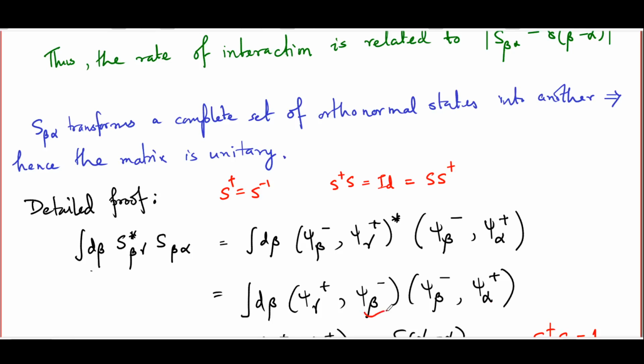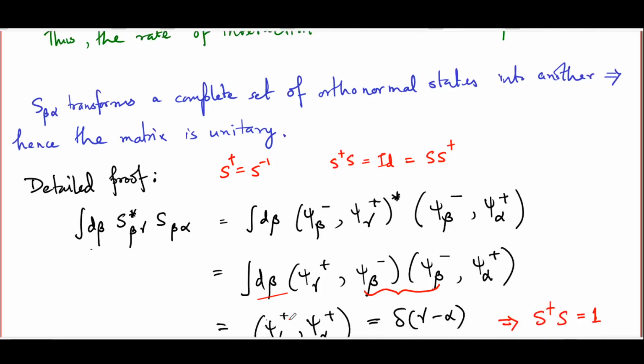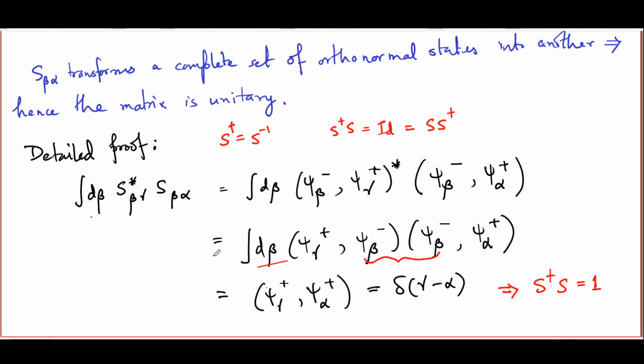But you would realize that this combination, when summed up over all possible beta values, actually is a resolution of the identity. And what that means is that this entire integral is really nothing but the inner product between this state psi gamma plus and this state psi alpha plus. The inner product of the two in states here, and since in states are orthonormal, you end up with delta gamma minus alpha for the value, which is exactly the gamma alpha element of the identity matrix in this notation.